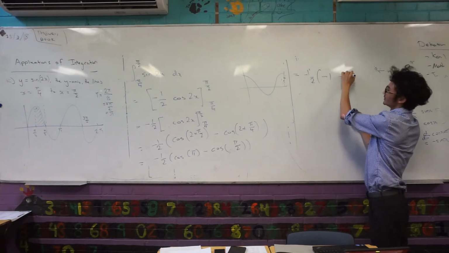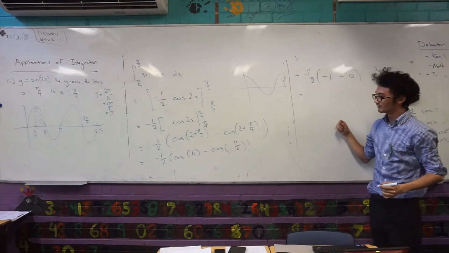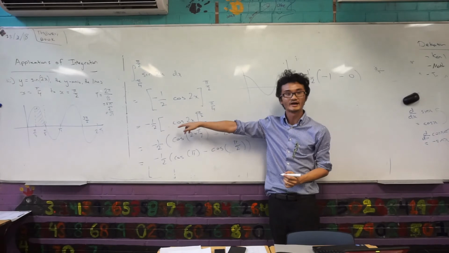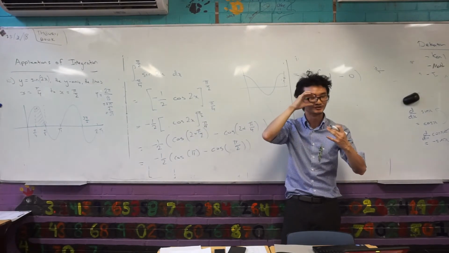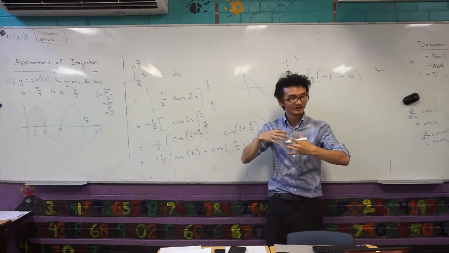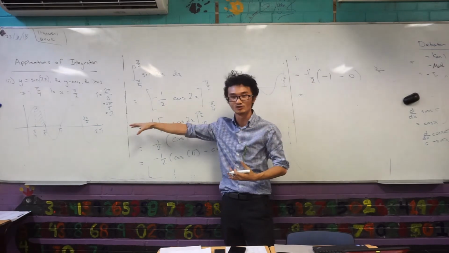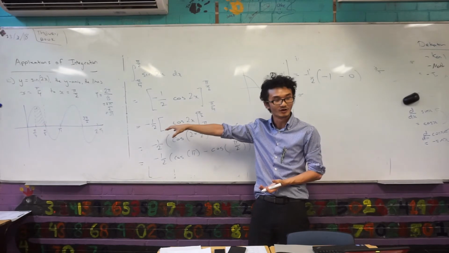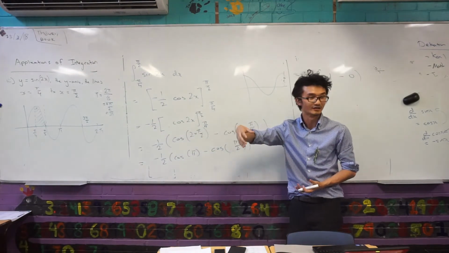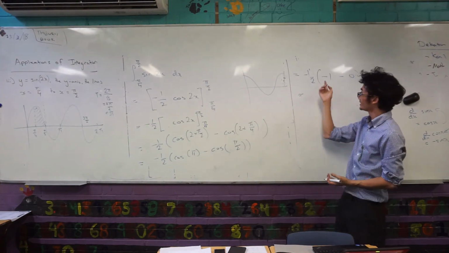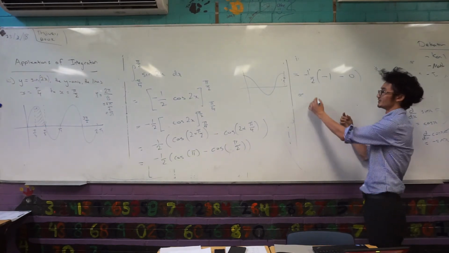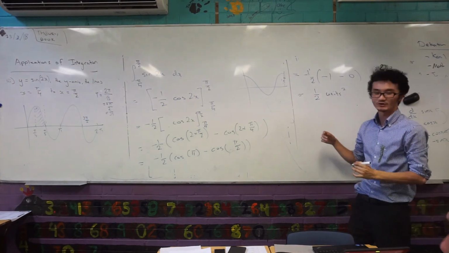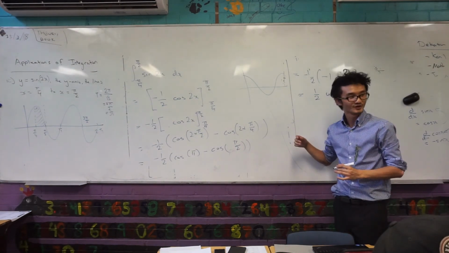So you know how you took the negative half out? Do you have to do that? You don't have to, but remember the problem we encountered in the first question, it got really messy when we were doing all these negatives of negatives. An easy way to do it is to take out any constants when you do this integration, because constants don't affect anything. We can take it out and deal with it later, like the half, and it makes the question a lot easier. And here, you just have negative half times negative 1, which is just half. Any questions about that one?